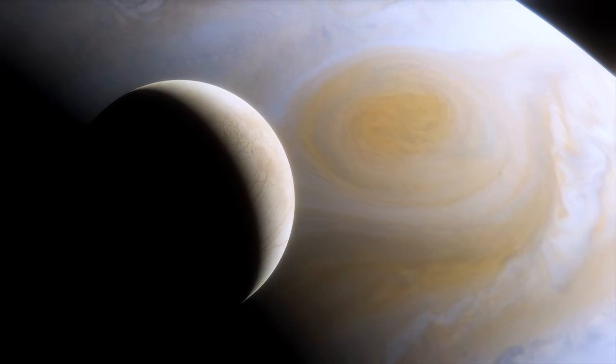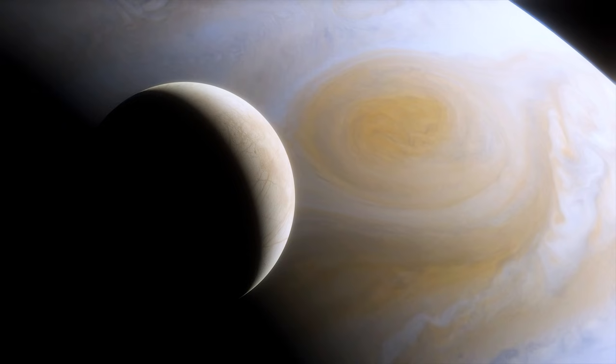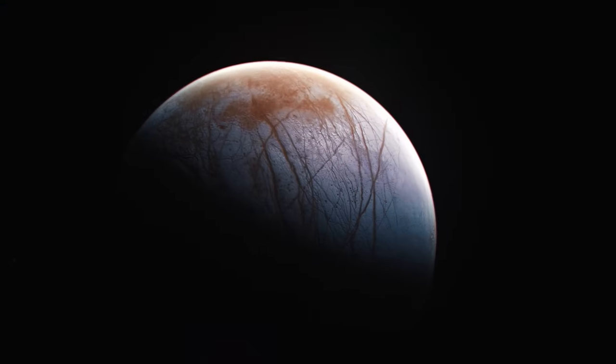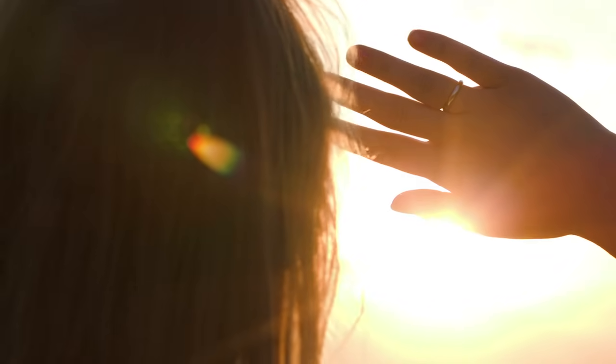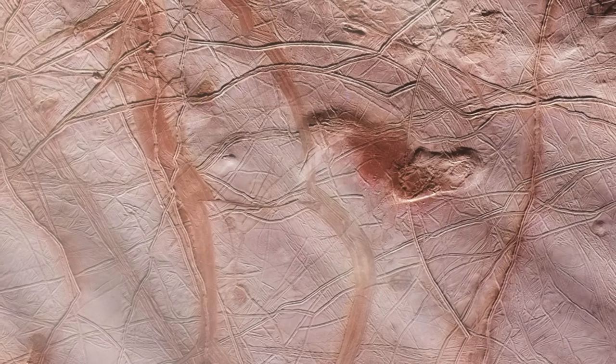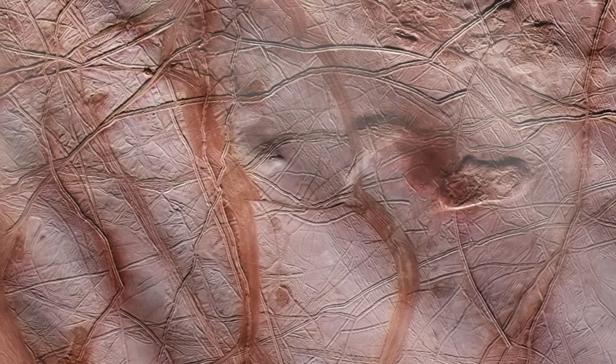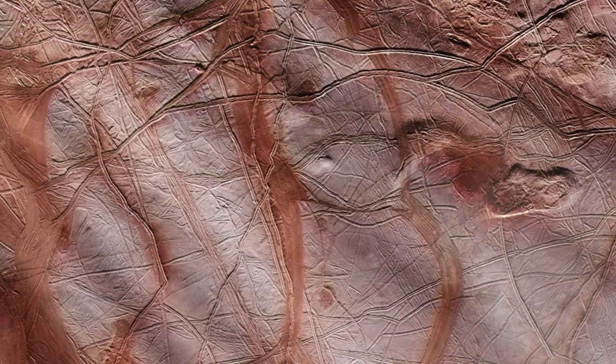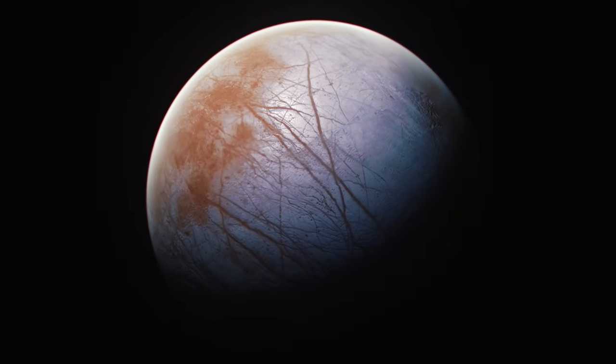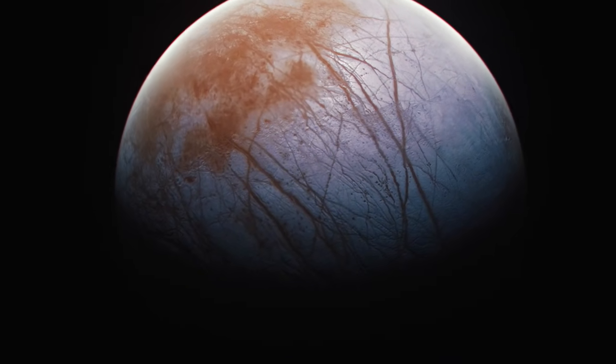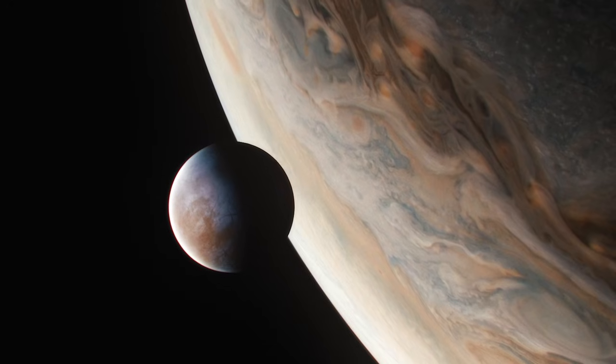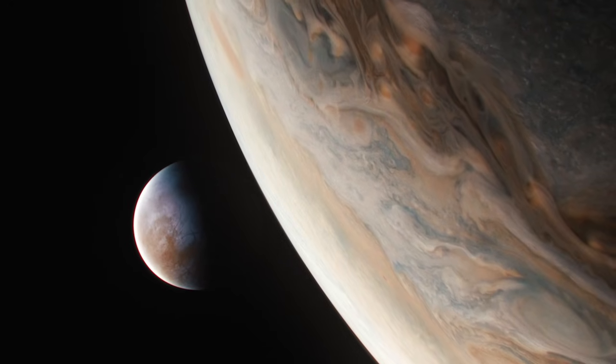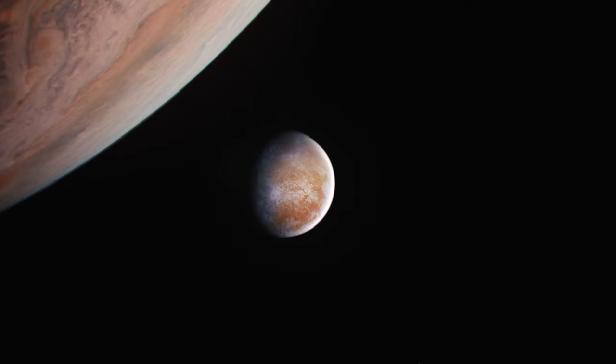Constant and intense radiation from Jupiter bombards the surface of the planet. About 5,400 mSv of radiation are emitted daily from Europa's surface. If exposed to that level of radiation, humans would perish in one day. Salt and sulfur compounds are believed to be responsible for the reddish-brown hue of the moon's fissures and crevices. Jupiter's radiation modifies water ice after it has interacted with it. A recent JPL investigation suggests that Europa may emit light at night. Radiation's energetic ions penetrate the surface, energizing the molecules beneath and releasing energy as visible light.